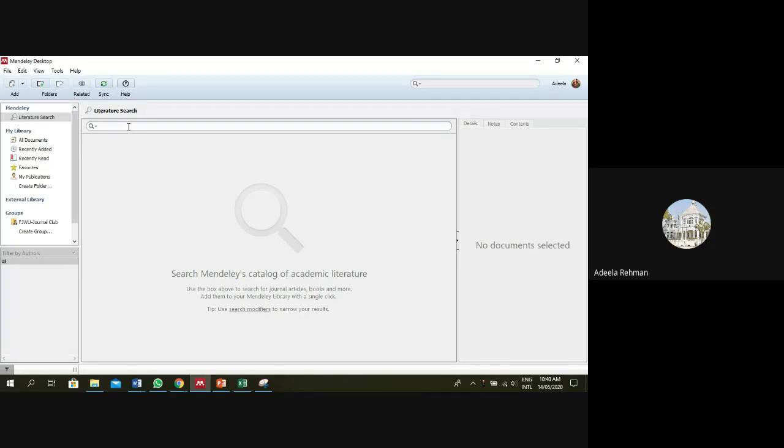So I'm writing here public health response towards COVID-19, because COVID-19 is a hot issue right now. I want to search for my material or literature review on public health response towards COVID-19.